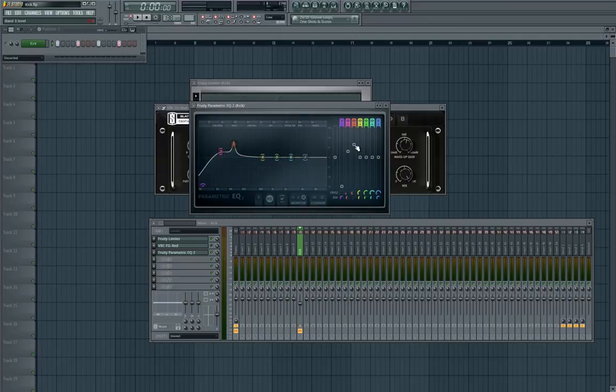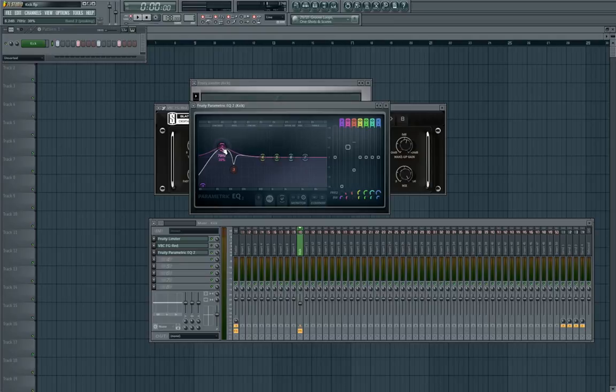So if I bring this down and bring it back up, you can hear there's a bit of a muddy sound, not very clear. It's got that weird kind of low end that doesn't really sound very nice. It's not quite sub and it's not quite mid. So we're just going to dip this out, and that's going to allow the low end to breathe through a little bit more. So you can hear that really helps the low end come through.